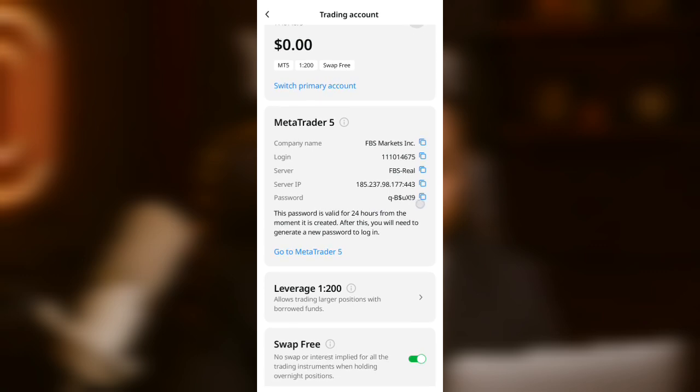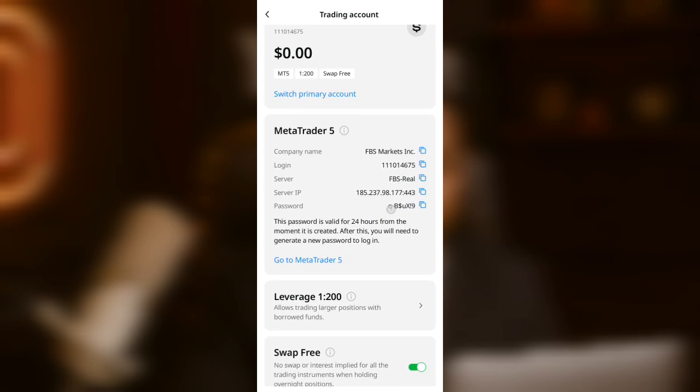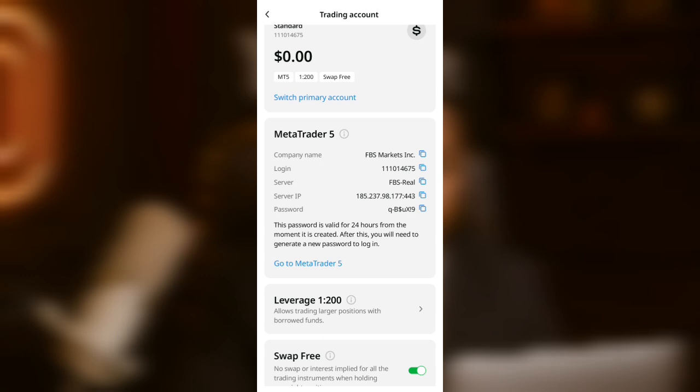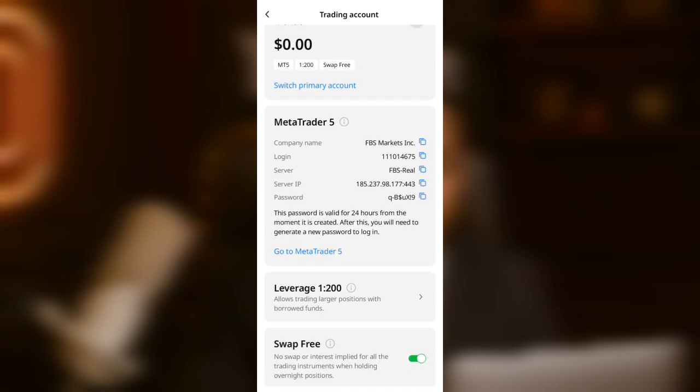Now for instance, if your old password is not showing, you will see the option of generate password written boldly with blue letters. So you click on it. Immediately you click on it, it's going to automatically generate your password, and the password it generates is meant to last for 24 hours. After 24 hours, if you did not use it, it's going to expire, which means you have to generate another one. It's just one time. All right, but once you connect it to your MetaTrader 5, it is connected. Unless you want to change the password, then you can come here and change it.